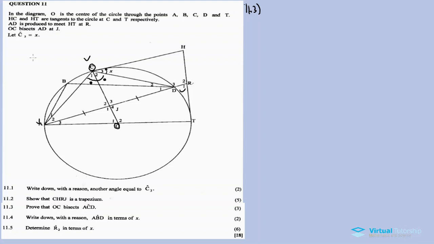Okay. Check this out. If I can do this, check out this triangle CJD. I need to show that this triangle CJD is similar to this triangle ACJ. I need to show that this triangle is similar to this other triangle CJD. Now, how do I do that?